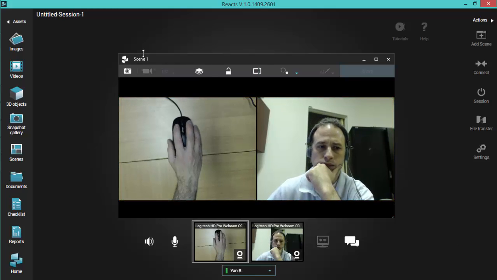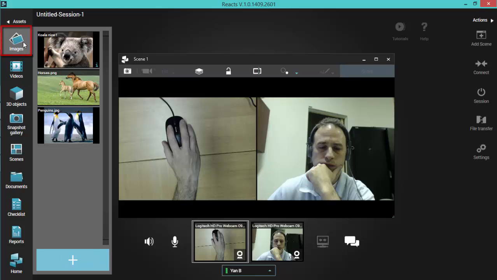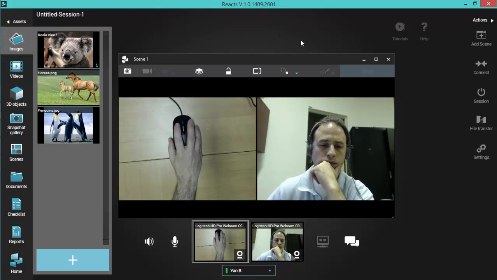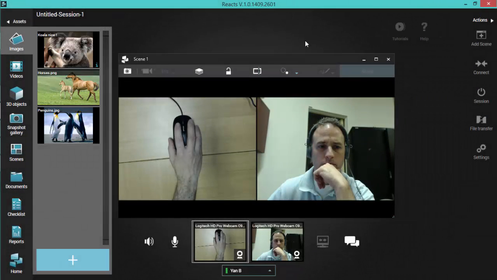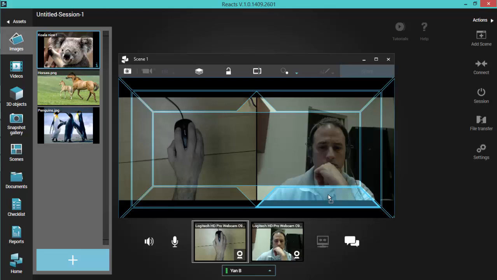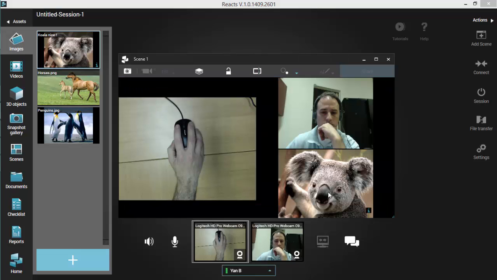First, you will click on the Images icon in the Asset column to open the Quick Picks area. In the current example, images have already been added to the Quick Picks area. To add an image to a scene as a background, click on the desired image in the Quick Picks area, drag it over to the scene, and drop it in the dynamic grid at the location of your choice.